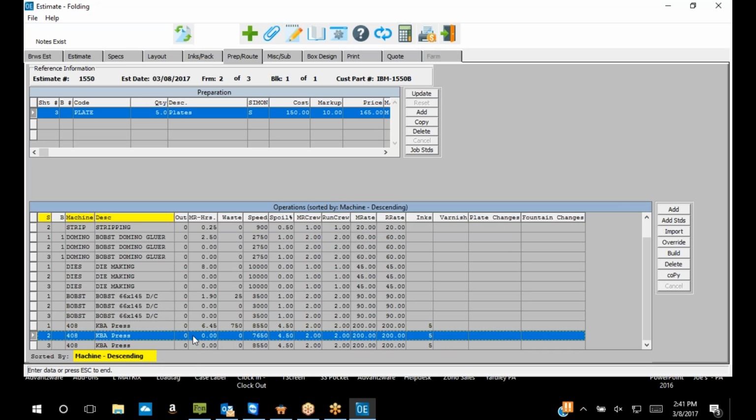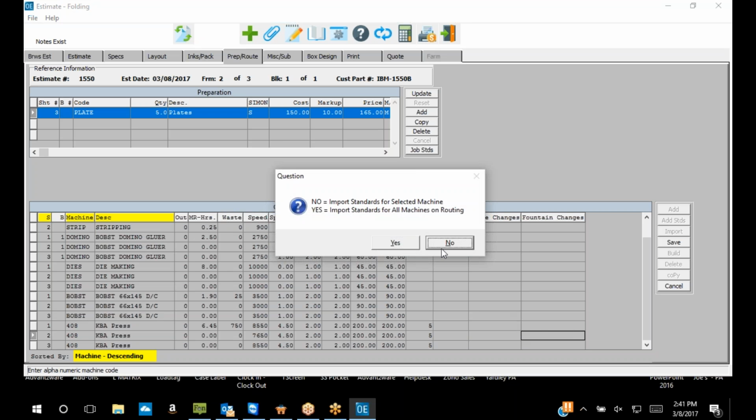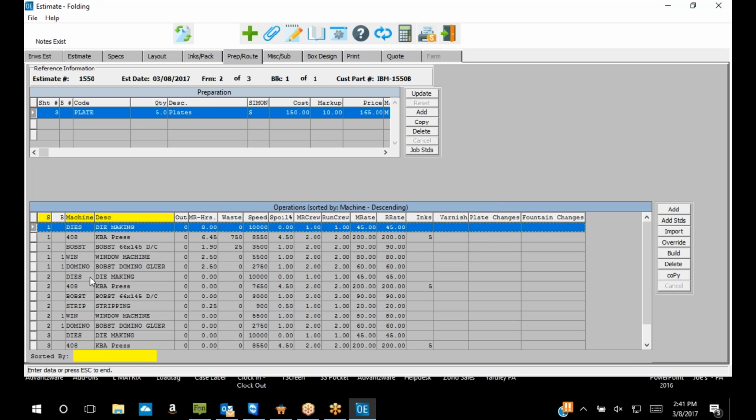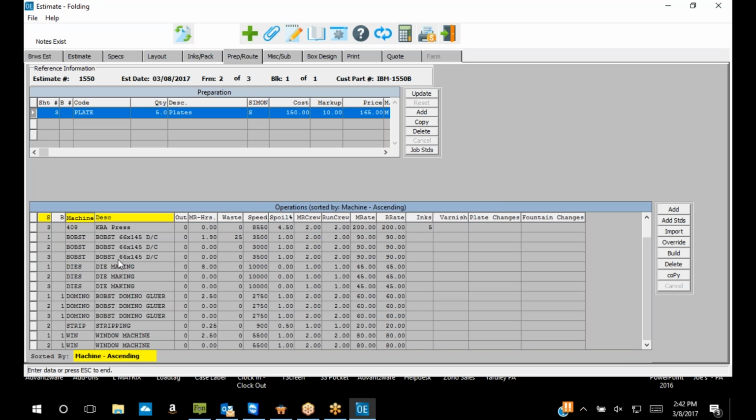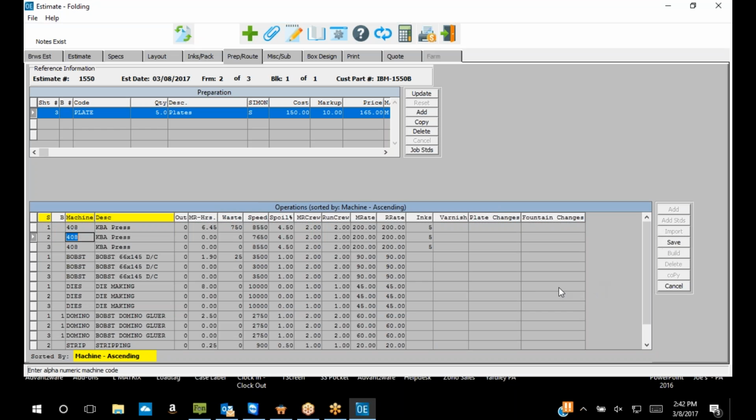If I want to change my standards for this back-to-back run, I would say import. Oops, I went too fast. Sorry about that, my bad. Do that again. So I'm going to go to this one. I'm going to say import, and I'm going to tab. And it says how many plates are changed. I'm going to say I'm changing 1 plate. How many fountains are changing? 1.